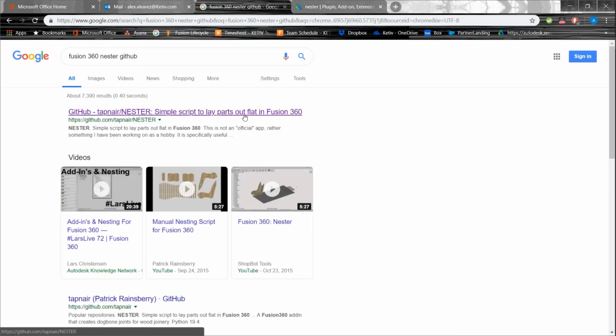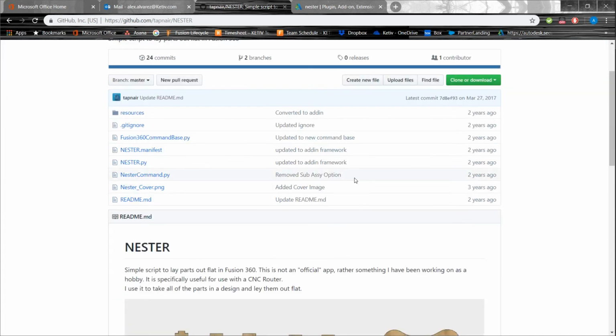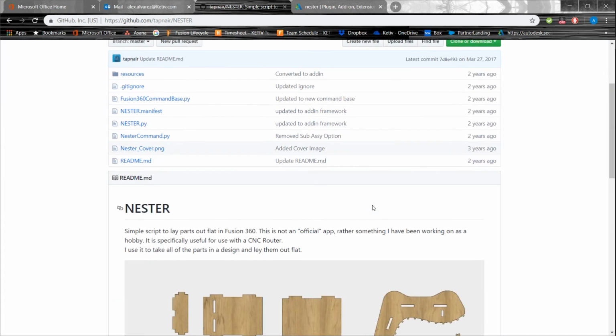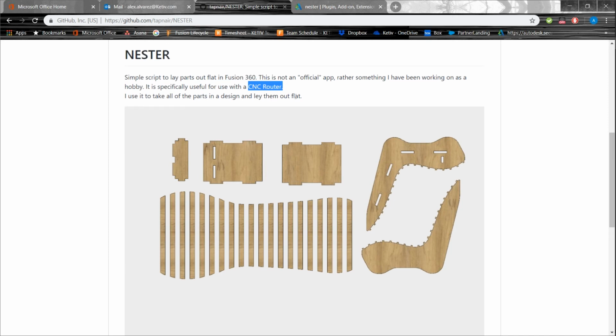So if you guys aren't familiar with GitHub, it essentially stores multiple, if you will, programming projects. And so if people are starting up with some sort of program or maybe some sort of add-in, that's essentially where they can store or save some of those projects, right? So again, we have someone here that created this add-in. If we scroll down a little bit, notice that it is for wood, right? And I'll talk about why I decided to go with this add-in, or why I use it in the first place. But again, notice that it is mostly designed for some sort of wood project, right, or for CNC routers.